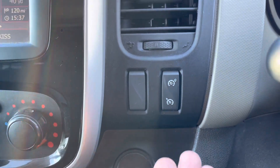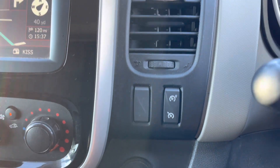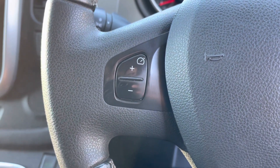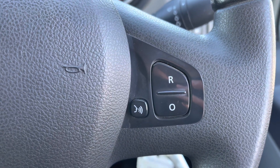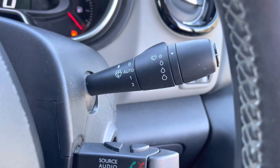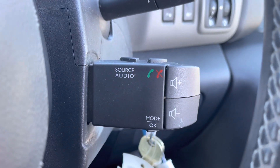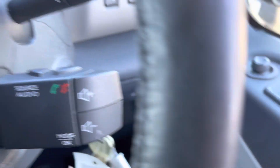You also get cruise control, which can be turned on or off, along with a speed limiter — a great feature for those average 50 zones. You also have a phone holder to help keep your hands on the steering wheel. On the left-hand side of your steering wheel you have the cruise control speed adjustment, and over on the right-hand side are what I like to call the remember and override buttons. On your left indicator stalk you get automatic headlights, and over on the right-hand side you get automatic wipers. Just below this are the fingertip controls for your media, to help keep your hands on the steering wheel as much as possible.